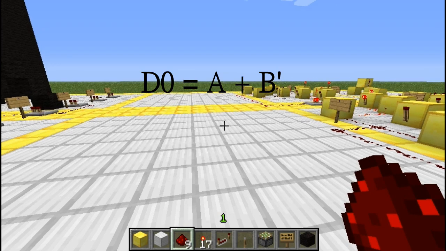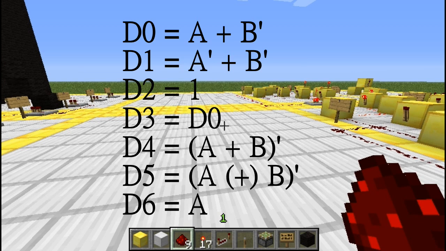Use a similar method to figure out the rest of the inputs. So using this method, I determined that D1 equals A bar or B bar, D4 equals A or B inverted, the entire thing, D5 equals A exclusive or B, the entire thing inverted.